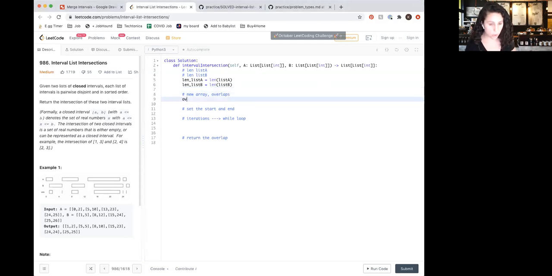Okay, actually, we're gonna do overlaps first. So overlaps is gonna be our new array with the stuff together. Now we need to set a start and an end. So here is how we are going to do this. This one's gonna be different, but we're still gonna use pointers. This may take a little explanation, so let me write it out. Let me go into the loop a little bit, and then I will explain once I'm a little bit in the loop how they relate to each other.